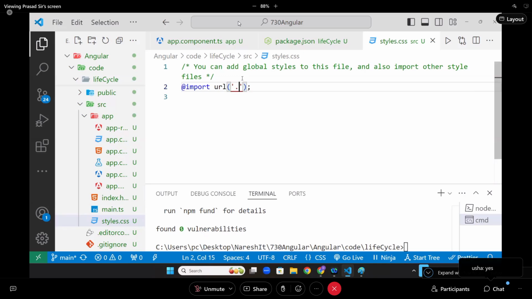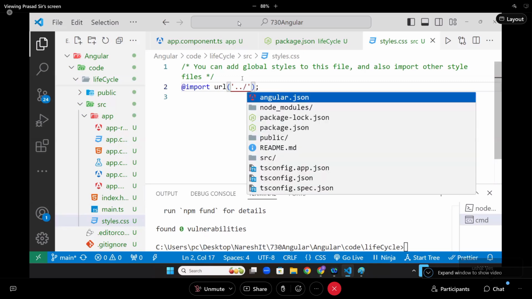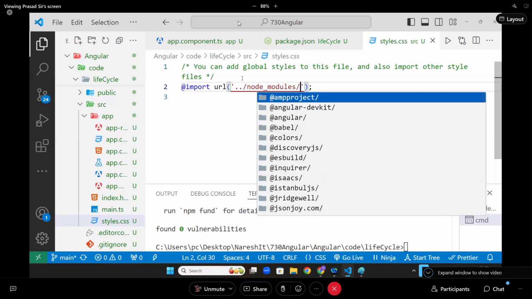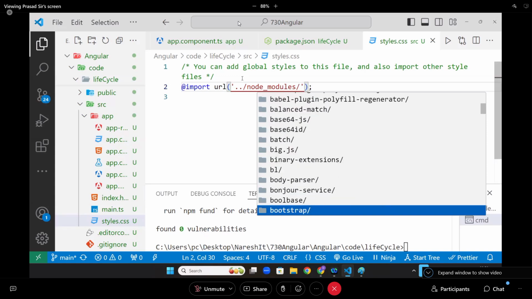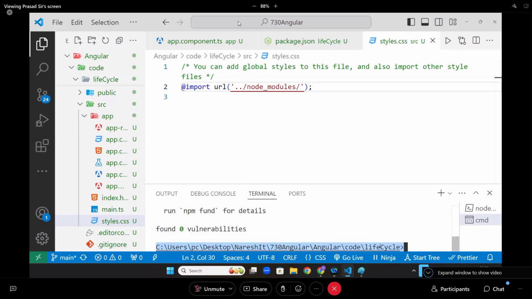So I will go here, dot slash node modules. Inside node modules, Bootstrap is there, look. How did you get this? I installed now only, npm install bootstrap. I went inside the lifecycle folder and wrote it there. Automatically it will come.